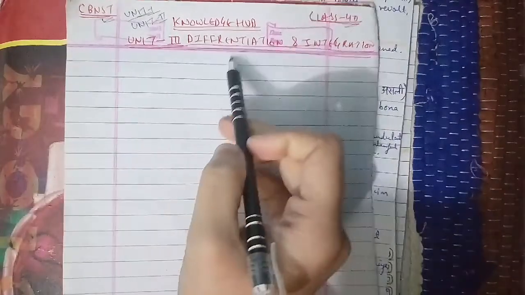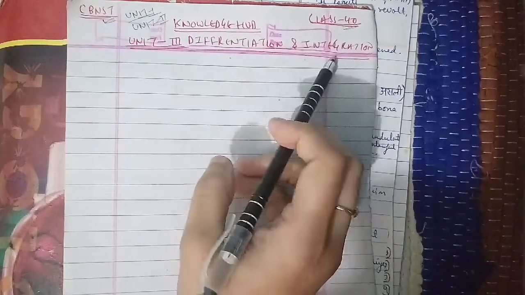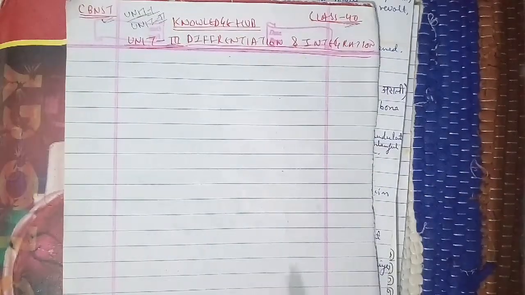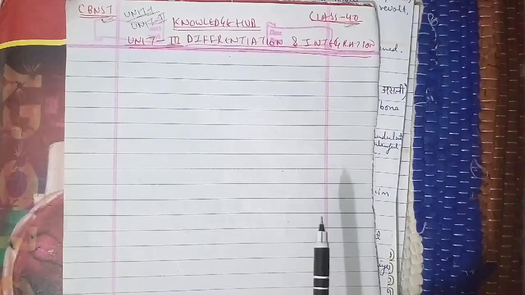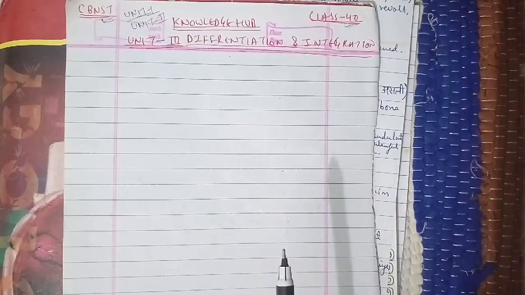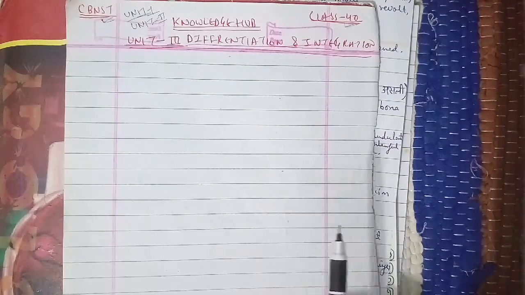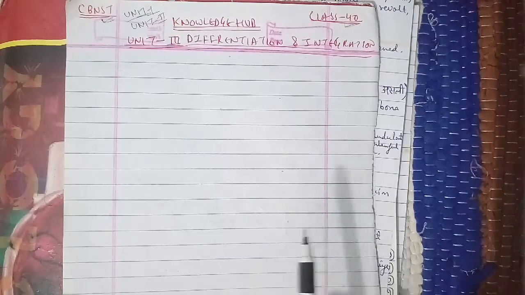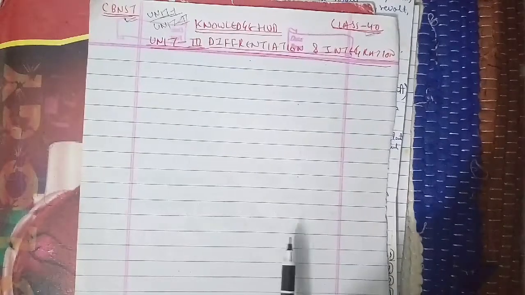Unit 3 is numerical differentiation and integration. What we have to cover here is the question and answers, solved problems, and important points to remember: the method based on interpolation, the method based on finite differences, trapezoidal rules for numerical integration, Simpson 1/3 rule, Simpson 3/8 rule, and then we'll discuss the short questions and the concept chart as well.